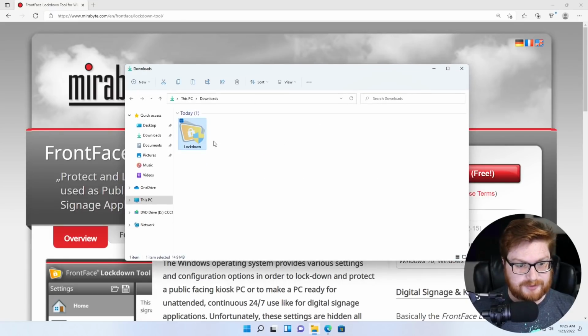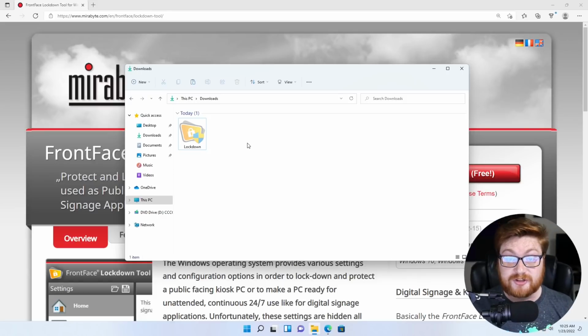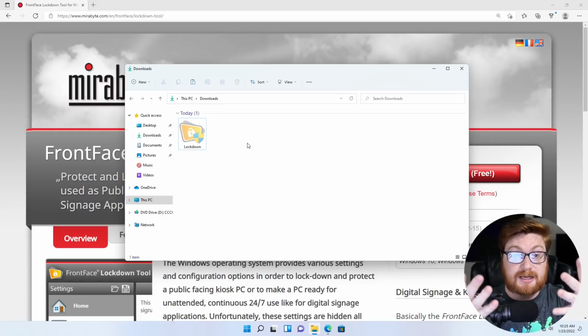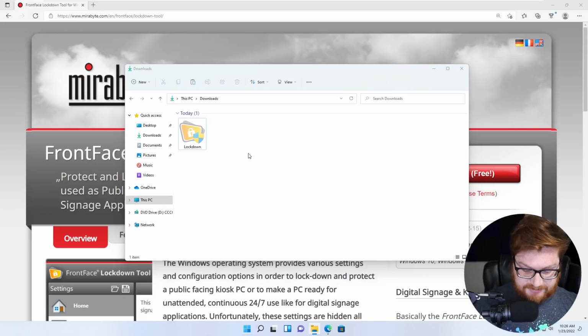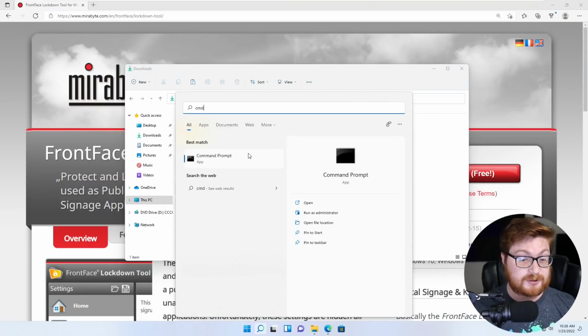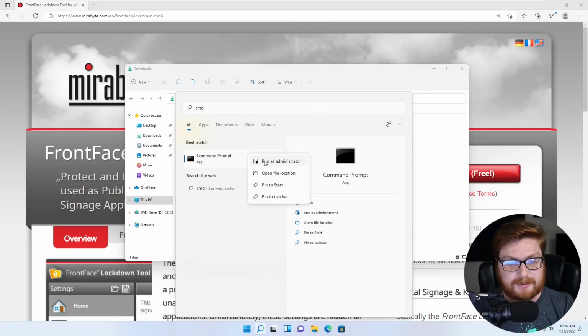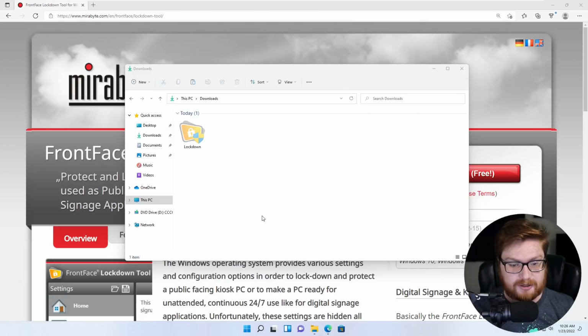I'm going to put this in a new user's directory, which means that we have to create a new user, because we've created an admin account for our machine, but we want to have the end user run as a low privilege account, not this administrator that we've set up our own device with. So let's go ahead and create a new user. I'll do that nice and easy with the command prompt. You could very well do this with the control panel, but I'll right-click the command prompt and select Run as Administrator. Totally fine.